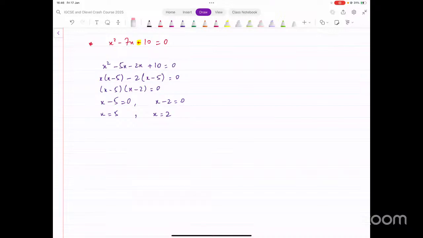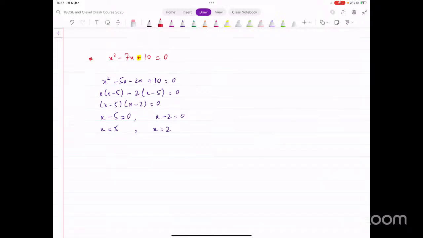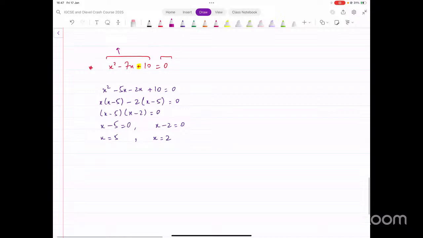There's another interpretation of these values of x, and that's a graphical representation. Now, this will come in handy later on as well when we do graphs of functions. So you should have some understanding of this right now as well. Whenever we are solving an equation, we're basically talking about two functions. We have one function on the left side of the equation, another function on the right side of the equation. So in this equation, we have two functions. The function on the left side is y equal to x squared minus 7x plus 10. This is one function that we have. And the function on the right side is y equal to 0. These are the two functions that we have.